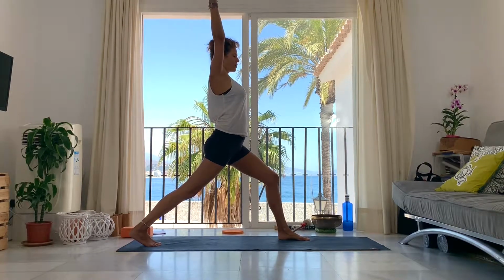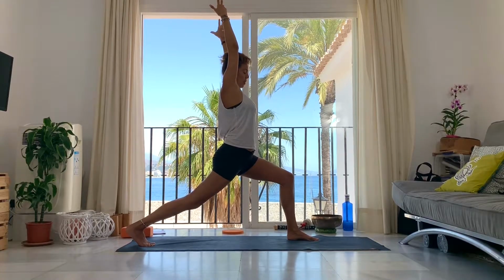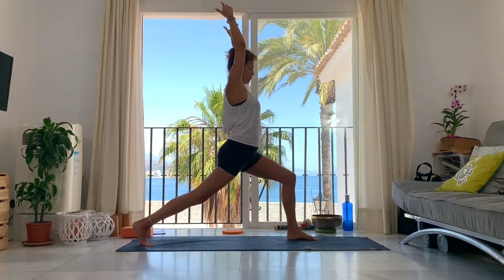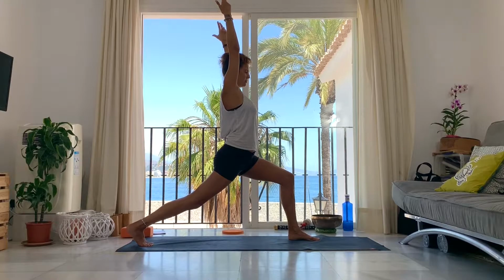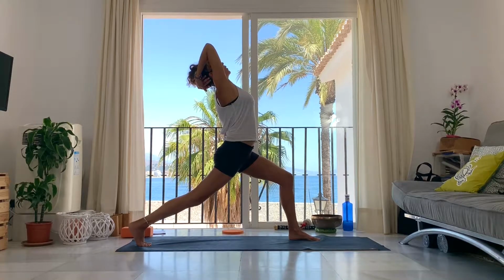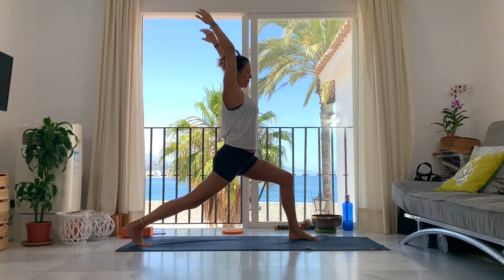With the inhalation, bring the arms up. With the exhalation, let's make the way to high lunge. So find that place where your front knee is aligned with the heel. You are going forward, you find stability, the back thighs is pressing away from the floor. You can keep the shoulders soft and your breath is steady. Maybe bring the hands behind the neck, point the elbows up, open the chest up towards the sky. Maybe stay in high lunge, opening as well the front of the body.